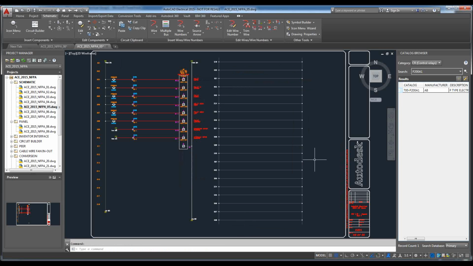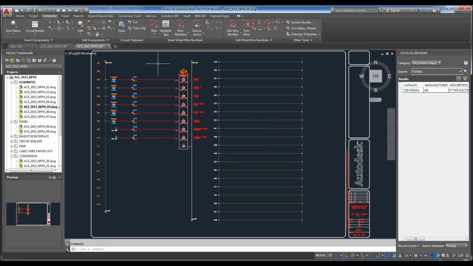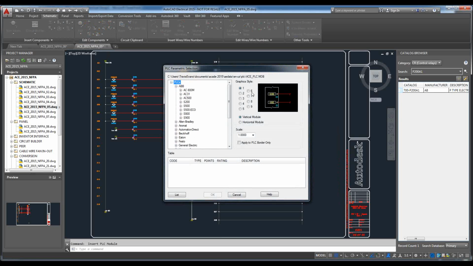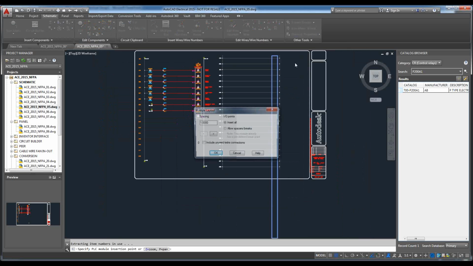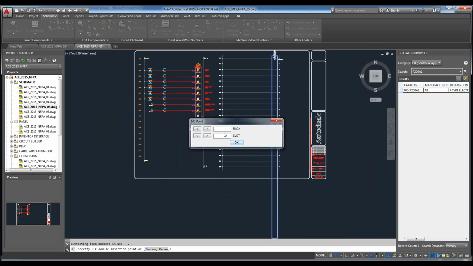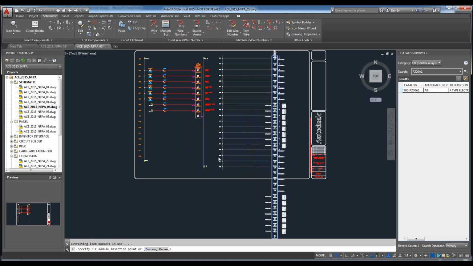So now I can start to see how I can automatically create this. Then we have tools like inserting those components. We can pick from different standards, different types. So now let's actually pull from our PLCs. I can see the different manufacturing types and everything that we can go through, and we can select maybe an Allen Bradley analog type and a specific number. So we can pull that from our drawings, place that on here, and we can go ahead and select that other detailed information right inside of our drawing.